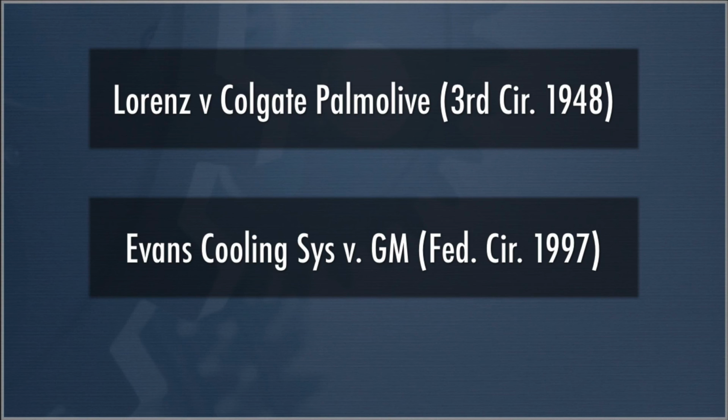Right? And again, both of these cases stand for the proposition that third-party activity, non-inventor activity, can trigger the on-sale bar. So if there are sales or public uses prior to the critical date, even if they're not by the inventor, right, they can be barring events. And there is no exception for what might be described as nefarious activity. Right? The fact that in both of these cases, Colgate and GM seem to have effectively stolen the invention and then disclosed it, right? That does not help the inventor, right? It is still a prior public use or on-sale bar, right?